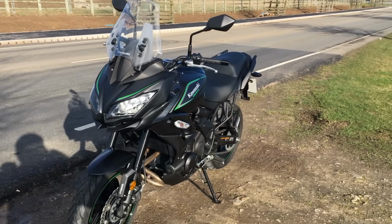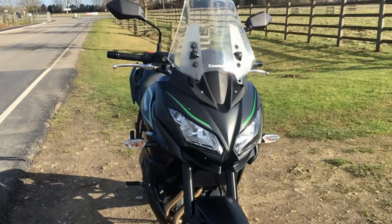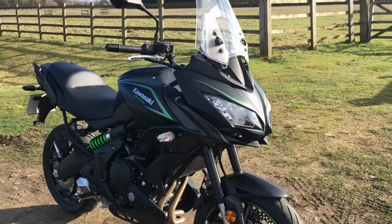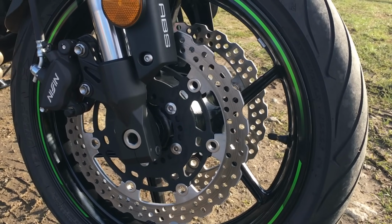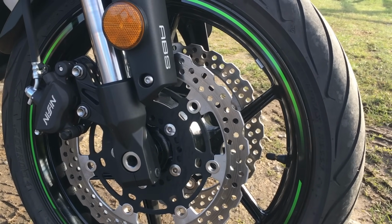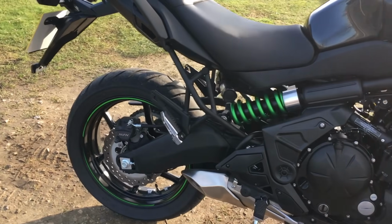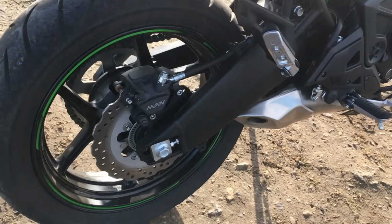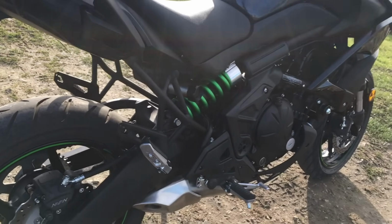In terms of torque, 64 Newton meters at 7,000 RPM. And again, she doesn't feel underpowered whatsoever. Brakes wise, we have a look at the front. We've got these rather splendid looking petal discs. These are 300mm discs at the front, 2-pot calipers, and at the rear you've got the single 250mm disc with a single pot Nissan caliper on there as well, and they work perfectly adequately, as I say.